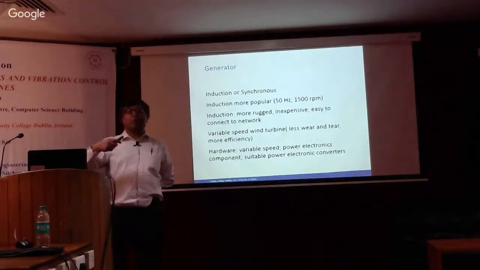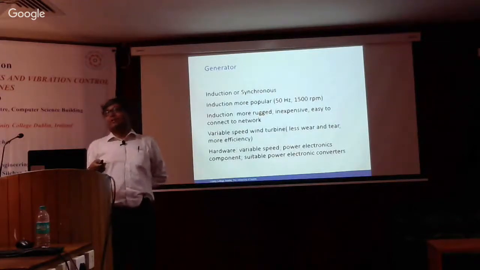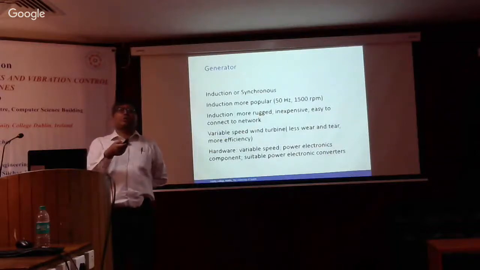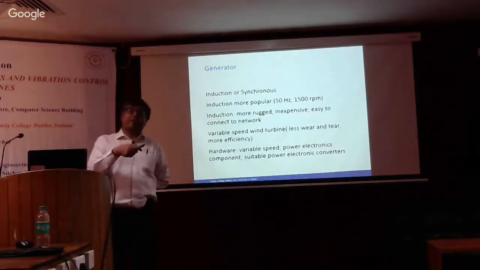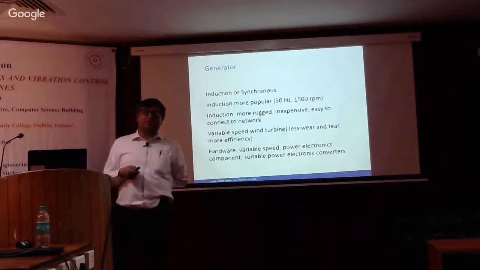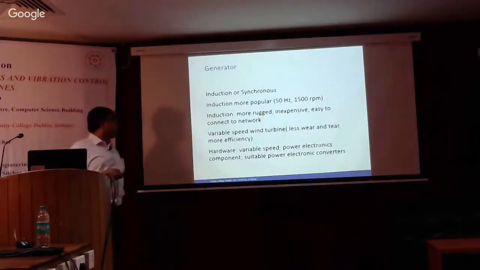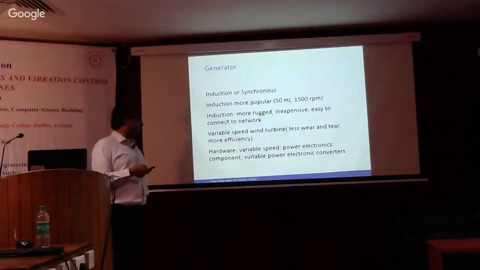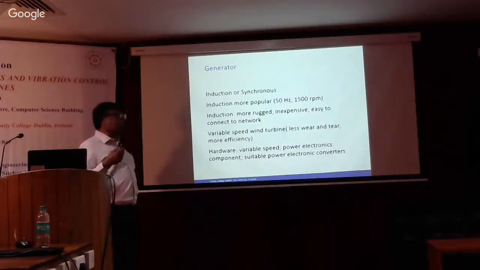But if the frequency is low enough, then conversion is not a problem, or electronics cost is not high. And then once you have converted AC to DC, you again use a converter to make the DC back to AC. So use the rectifier from AC to DC, and then DC to AC back for transmission. That's why people are not actually worried about variable speed machines. They're using more fixed speed and squirrel cage induction generators, particularly for the offshore case where maintenance is an issue.